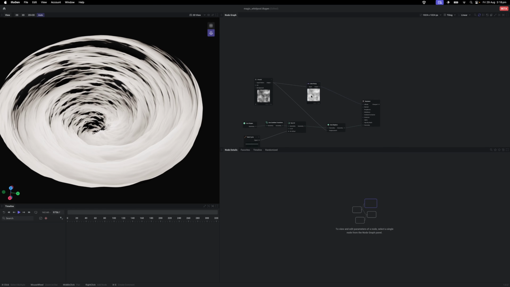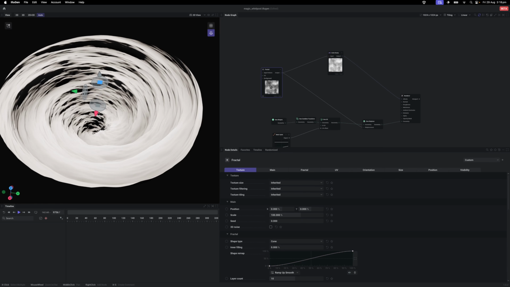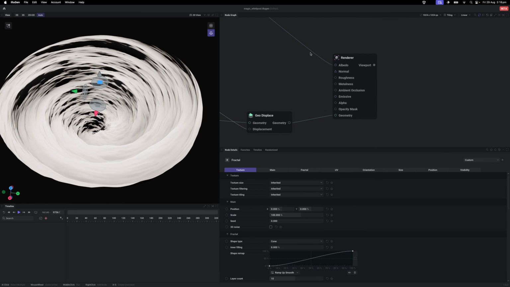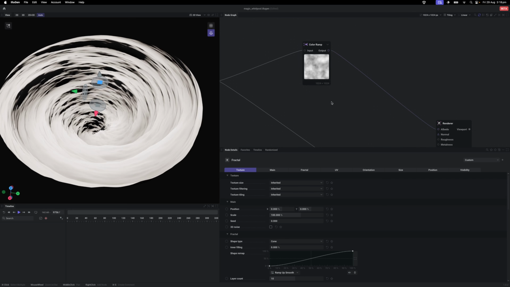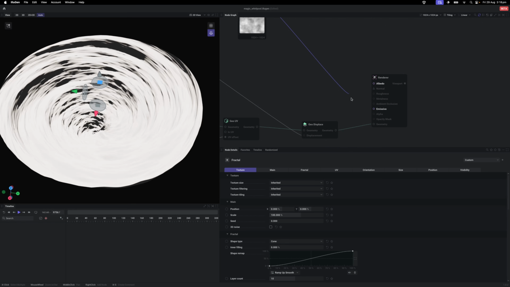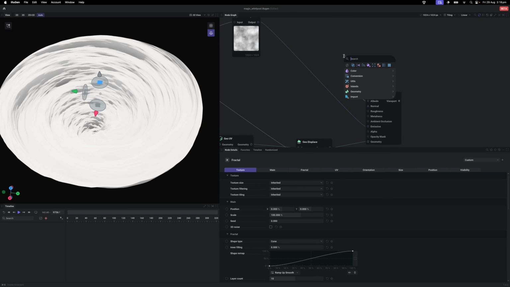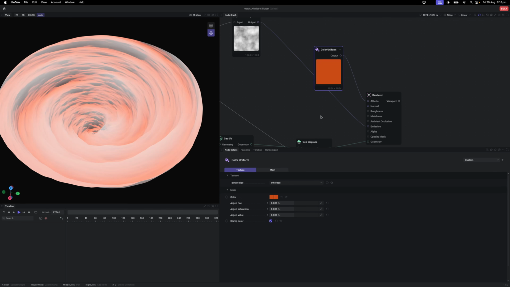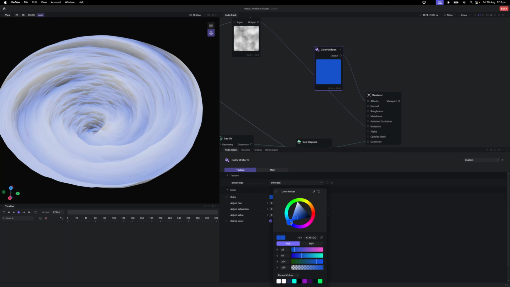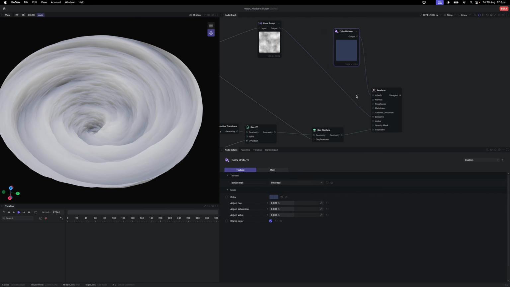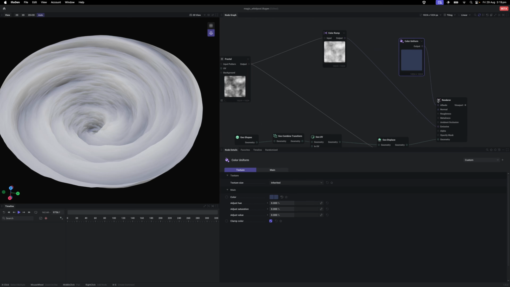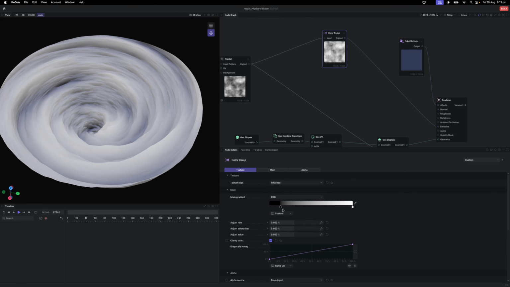And let's add a bit of color to this guy. So the first thing we're going to do is, rather than plugging this color ramp into the albedo, we're going to plug it into the emissive to make it glow, basically. And then with the albedo, I'm just going to make that into a flat color. Let's make that a kind of dark, dull blue, something like that. Then with the color ramp, I can start tweaking the values to basically get the highlights on the peaks of the whirlpool here.